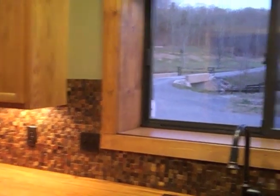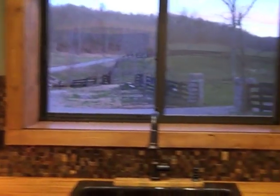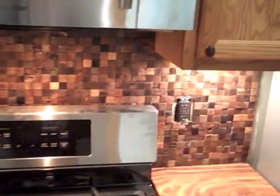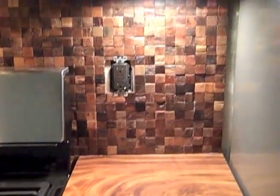It'll be trimmed up on the top here to the left and the right of the sink by some additional wood trim that corresponds with the window opening and the lighting. So that's a non-finished edge there, but it doesn't pertain to me. It'll be finished probably tomorrow when that'll be trimmed out and stained. So anyway, you don't have to use polyurethane on this tile. This is the receptacle that's not in. You don't have to use polyurethane on the tile.